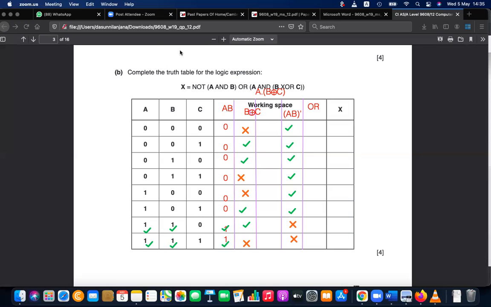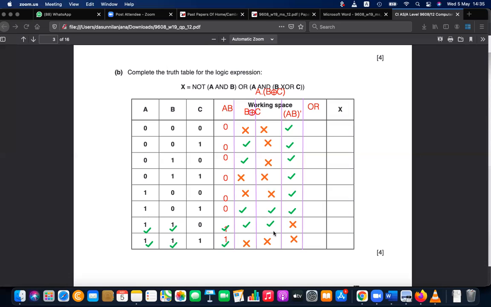Understood? When one portion is 0, this is 0, this definitely will be 0. This is 0 and this is also 0. Then A is 0, this is 0. A is 0, this is 0. A is 0, this is also 0 then. So here you have A1 and this B X O, that part is 1. So you will get 1 here, right? 1 here. And this is A1. And this one is also A, B, X, this is also 1. So this is the result.